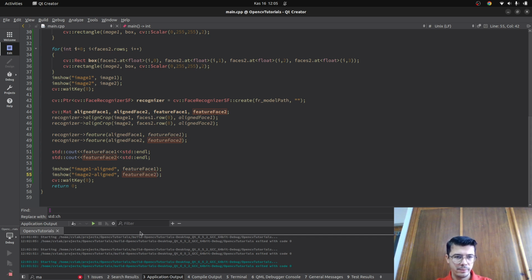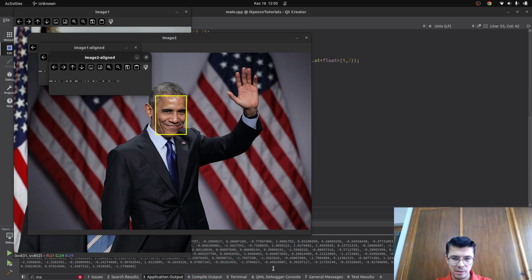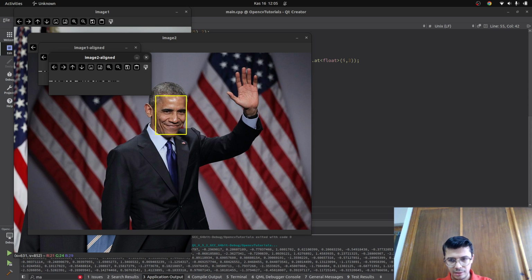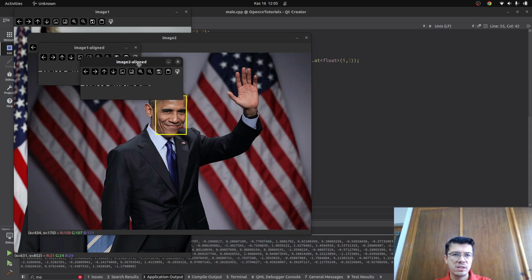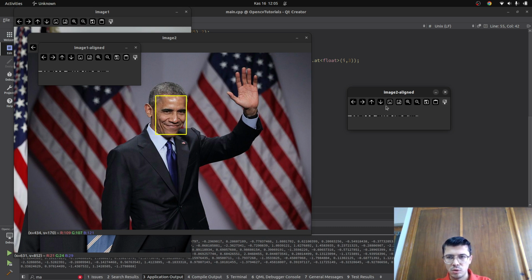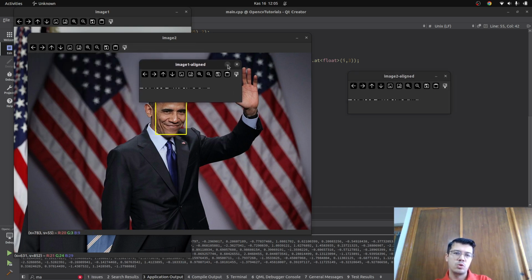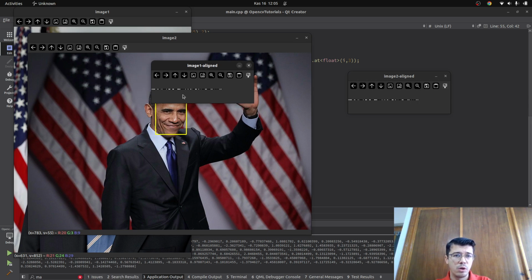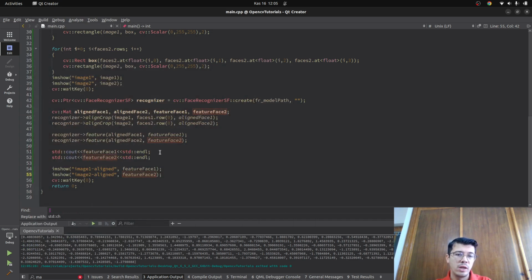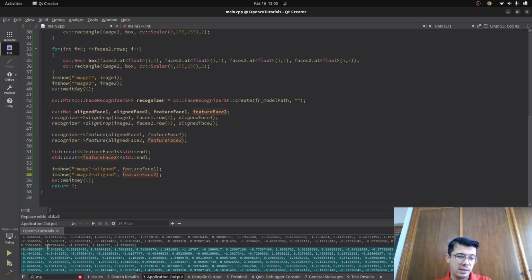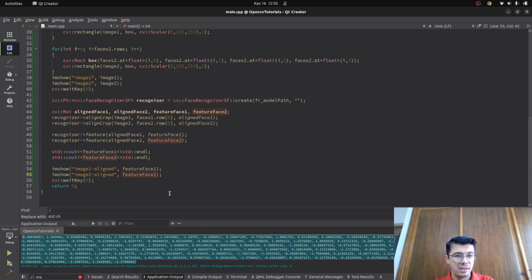Okay, let's run. And you see these are the numbers, double numbers around 0 to 3. These are the code of each detected face. Since this is float, this output doesn't mean anything to us, but to the backend, to the mathematical algorithm, this is valid. It uses this information to compare those two faces, because we see the faces as images, but the backend sees the faces as these numbers. The match function, which we are going to focus on in the next video, wants to see these numbers as the code of the face.